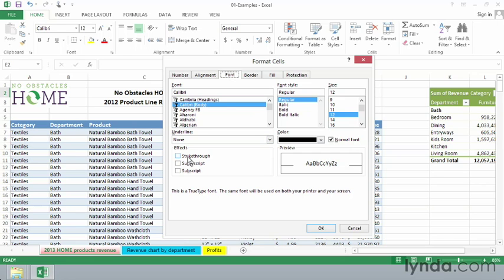And here, for example, over on the left-hand side, we see strikethrough and superscript and perhaps some other variations on underline. And we escape from here either by selecting a feature and clicking OK with the left mouse button, or simply canceling to get out of here, or clicking the X in the upper right-hand corner.